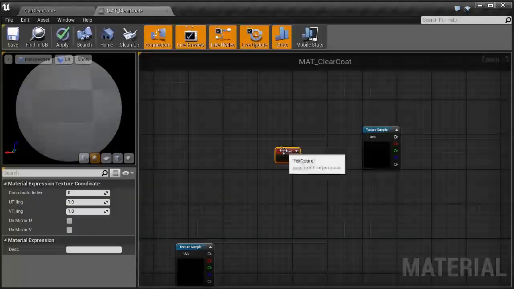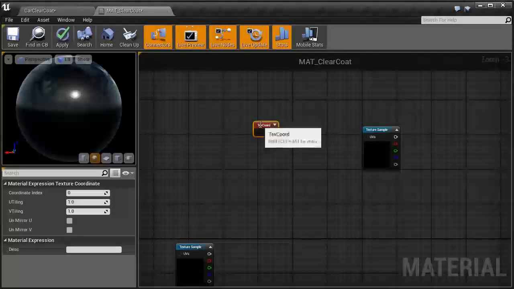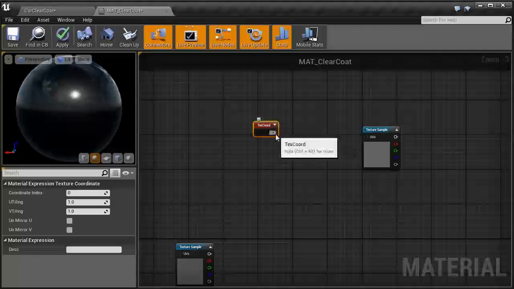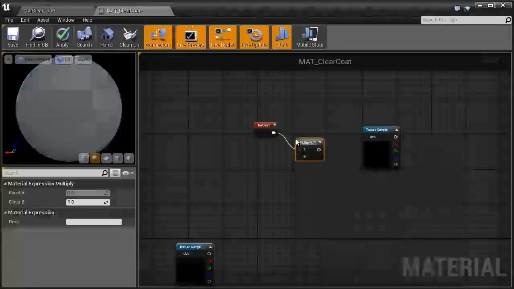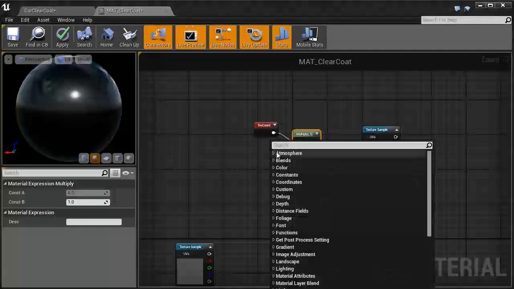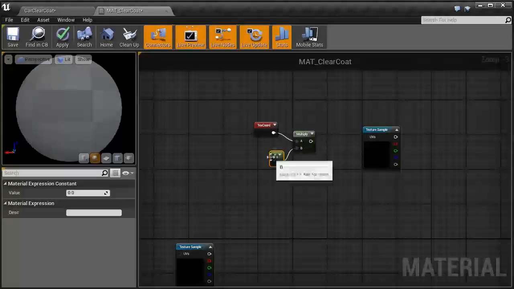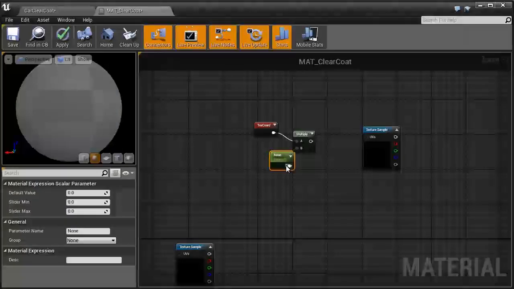Because I'm going to want to be able to tile this uniformly using the material instance, once we get that going, I'm going to multiply this with a constant 1. Bring in a constant 1. I'm going to right click that and convert this to a parameter.